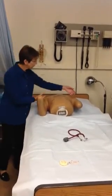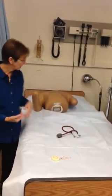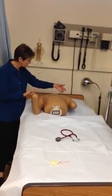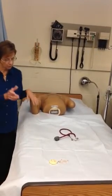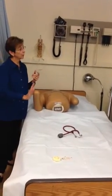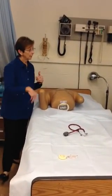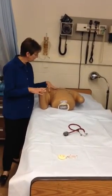After inspection, we're going to palpate the upper and lower extremities for temperature. The dorsal side of the hands should be symmetrical throughout. I'm going to palpate for capillary refill, less than 2 seconds on the nail beds and the toe beds. I'm going to have them dorsiflex their foot. Negative Homans sign, there should be no increased pain. And then I'm going to palpate the pulses.